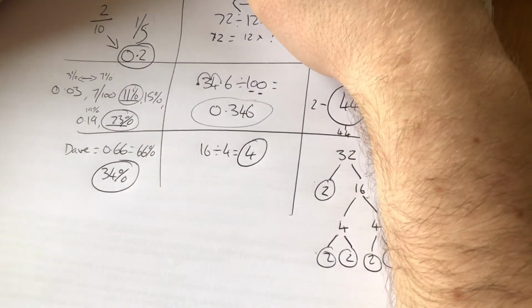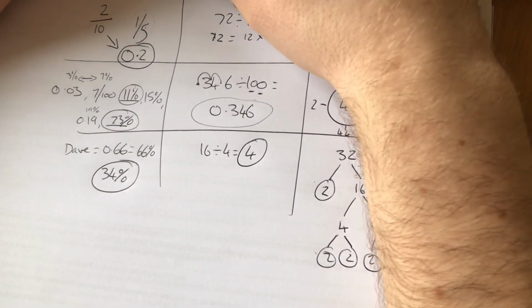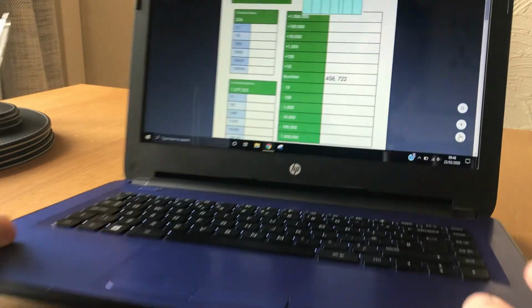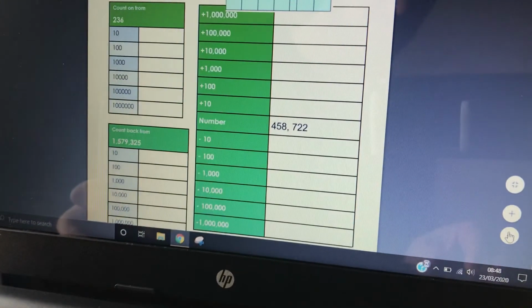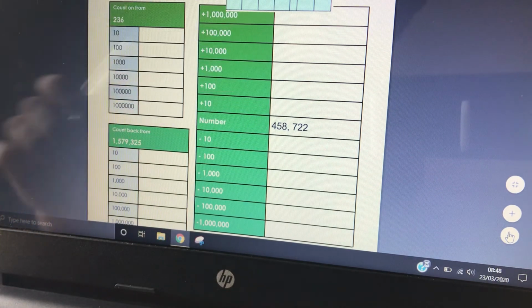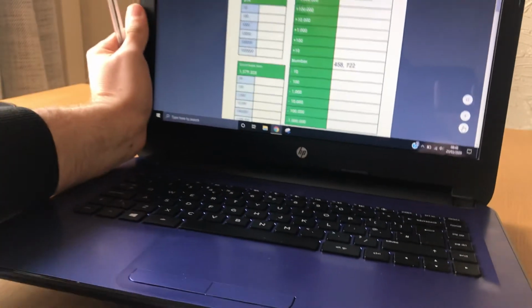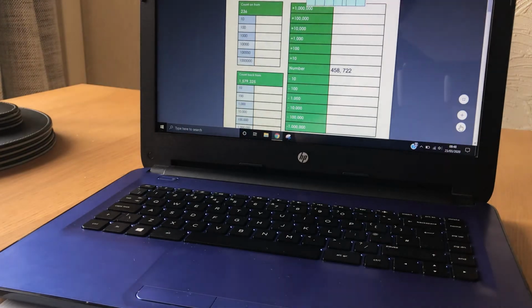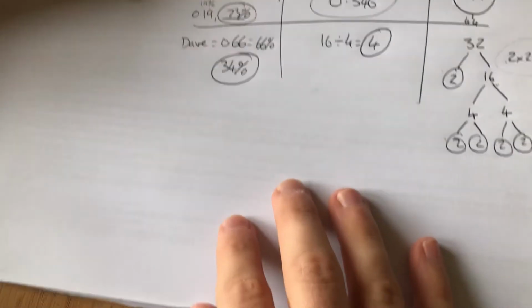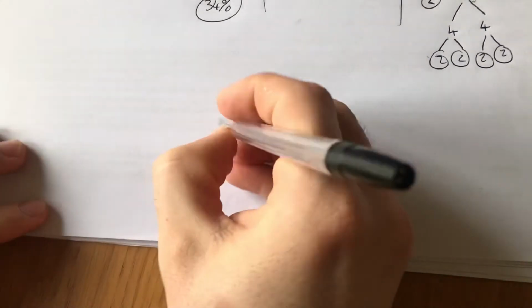Hopefully that's the only bit you need for this piece of work, because looking at the task that I've given you, I'll go back to the screen for a moment. All of this here is just our place values. So you should just be adding 10 each time. I'm just going to do the first couple very quickly.